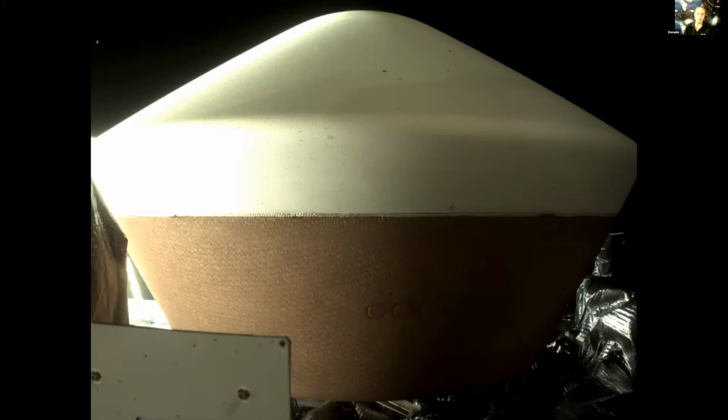It's September 24th, 2023, which will come very soon. The spacecraft will depart Bennu on May 10th. The other thing I'd like to point out in this picture are all of the little dark spots on that sample return capsule. Those are actually particles of Bennu that got lofted when we collected our sample.